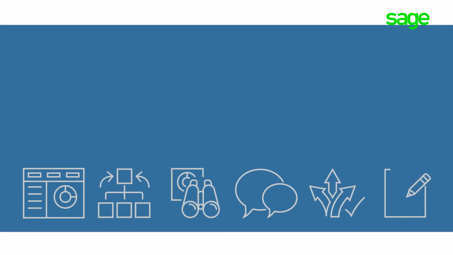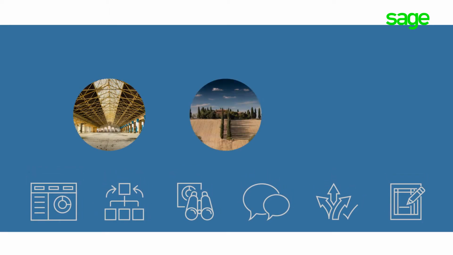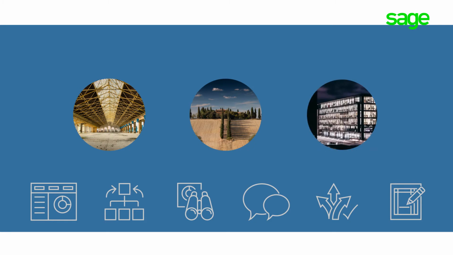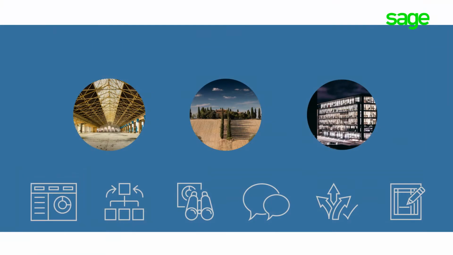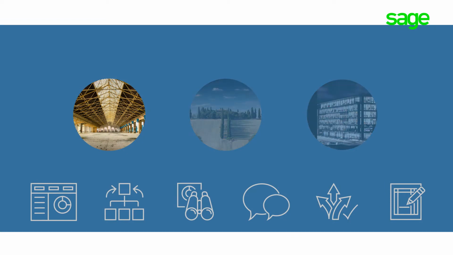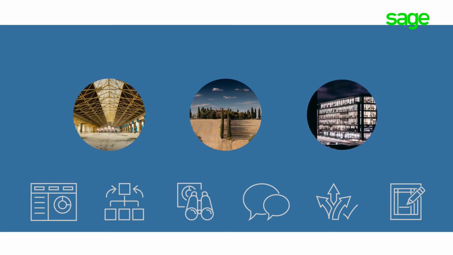In this simple example, an asset management firm has 3 funds dealing with U.S. real estate, European real estate, and private equity. The tools and processes are equally applicable to different kinds of funds in different locations. We start with a built-in role-based dashboard that instantly captures financial information from across the business. The managers for each fund see just their part of the business. U.S. fund managers see just the U.S. fund. European fund managers see just the European fund, and so on, while the CFO and Chief Investment Officer can see information across all the funds.